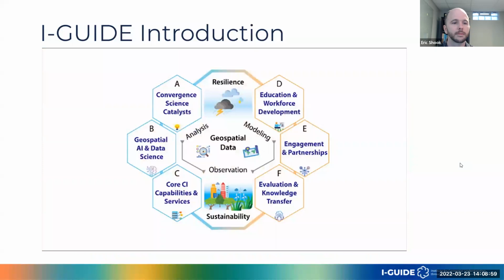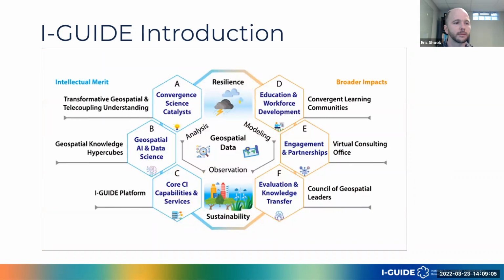Throughout our process, we'll be carefully evaluating the outcomes of this work, ensuring that the tools and knowledge created by I-GUIDE are useful to the broader community, and that our interactions with partners, students, and scientific users better prepare them to address our most pressing global challenges. These 6 components of I-GUIDE not only contribute to advancing the sciences surrounding these challenges, but also ensure I-GUIDE impacts our society in a positive way.